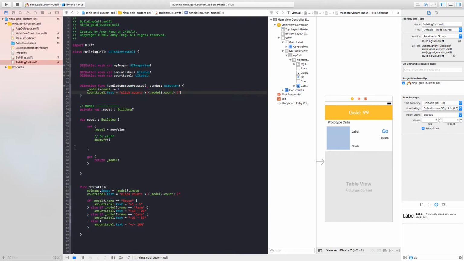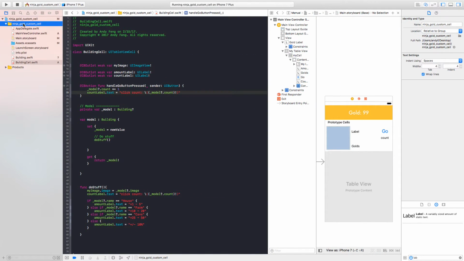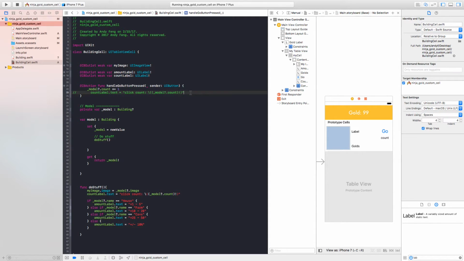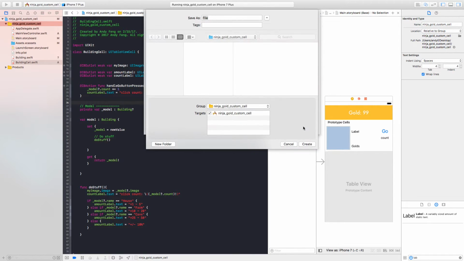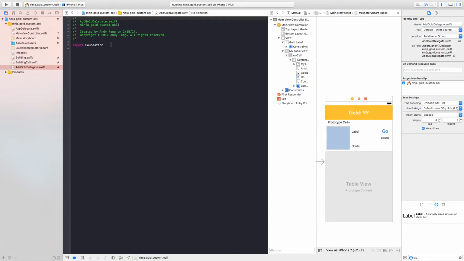So over here, we're going to go Command N, make a new Swift file. We're going to say you are my add gold delegate. Here, you are a protocol.